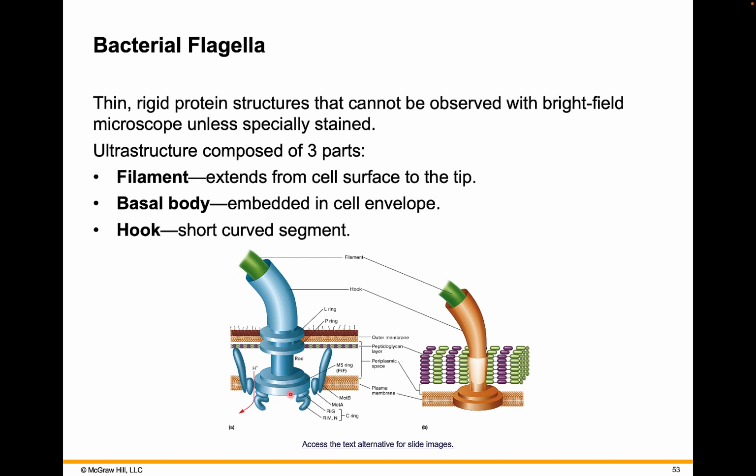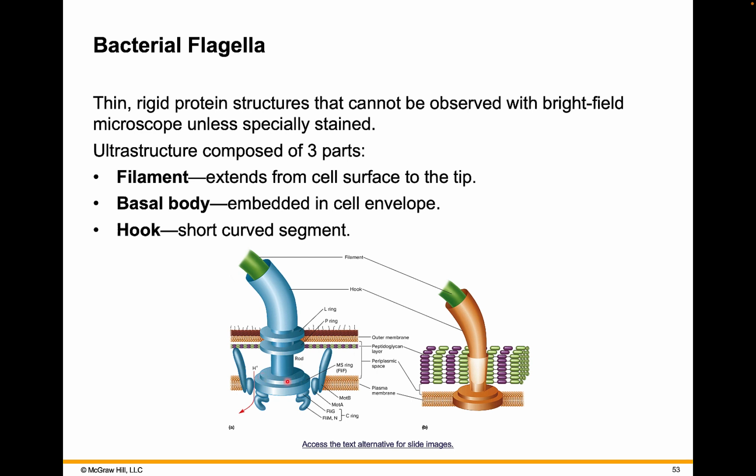On the other hand, the gram-negative bacterial flagella are a little bit different. You have an L ring, and they are named just for where they are. The L ring is present in the lipopolysaccharide layer. Then you have a P ring. This is associated with the periplasmic space, where you have the thin peptidoglycan layer. So it's associated with the peptidoglycan layer of the periplasmic space. That's why it's P. Then you have an MS ring right here.